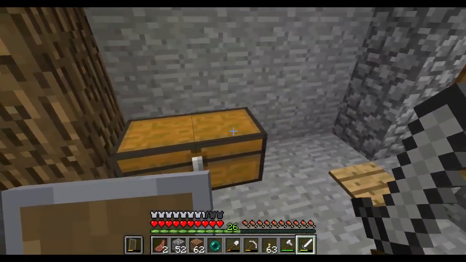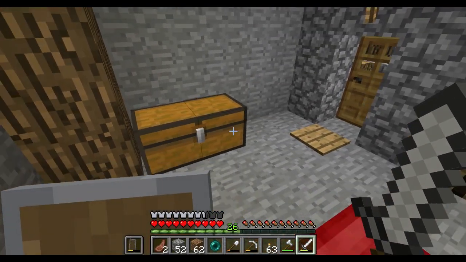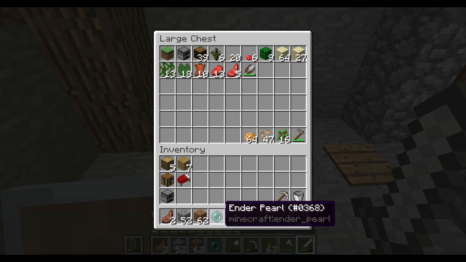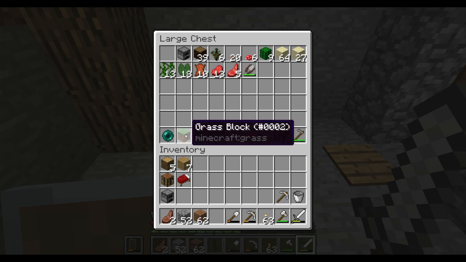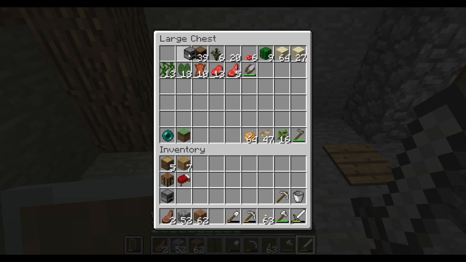Okay, I put everything in this chest now. These two chests got a little bit full, so I had to put some stuff in here, but most of the stuff I got while exploring. Oh yeah, and I just battled an Enderman and got an Ender Pearl. So that was sweet. And I battled another one yesterday and got this grass block from him that he stole from me. So yeah, I got a little bit of spruce and some saplings.